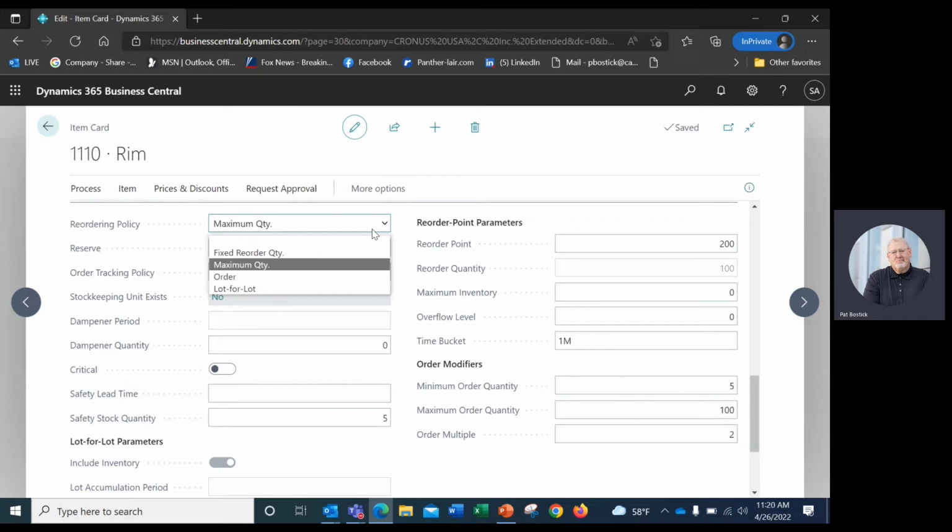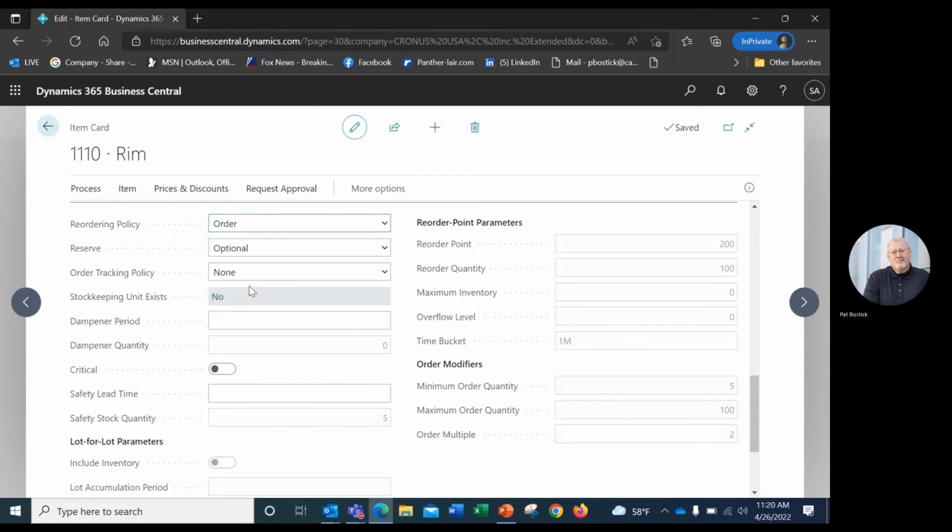The third strategy is order. In manufacturing, I would use this if I was planning at the top level items, and maybe expensive components or sub-assemblies that might be in a bill of material. Now when I click order, you can see that reorder point and quantity and things like min max are all grayed out. I still have safety lead time that I can put in, but the concept is to do this order by order.